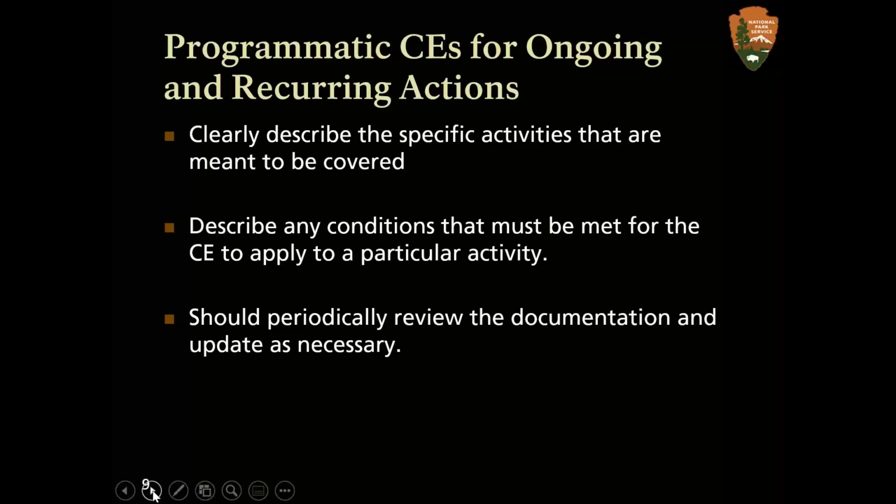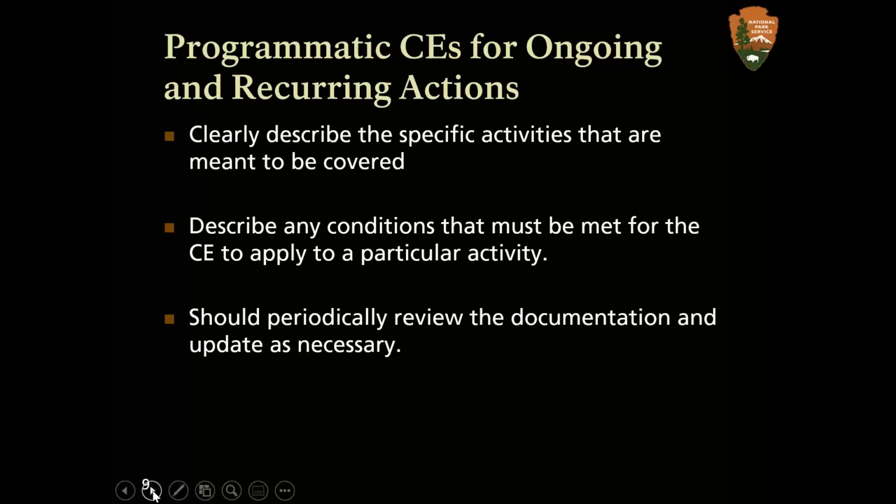Before moving on, a couple more tips on this. It's important to accurately describe the specific activities that are meant to be covered and any required conditions for the CE to apply. For example, timing restrictions on when the activity may take place or exactly where it will take place. Although a programmatic CE can be established to cover activities for a period of time, you should periodically review and update the CE as necessary.